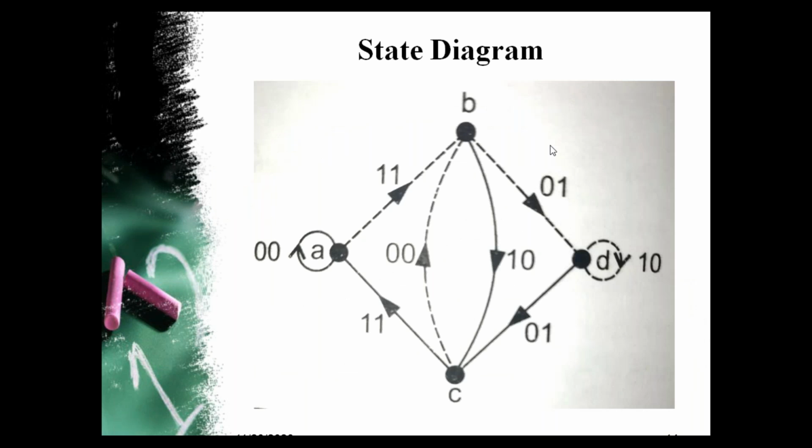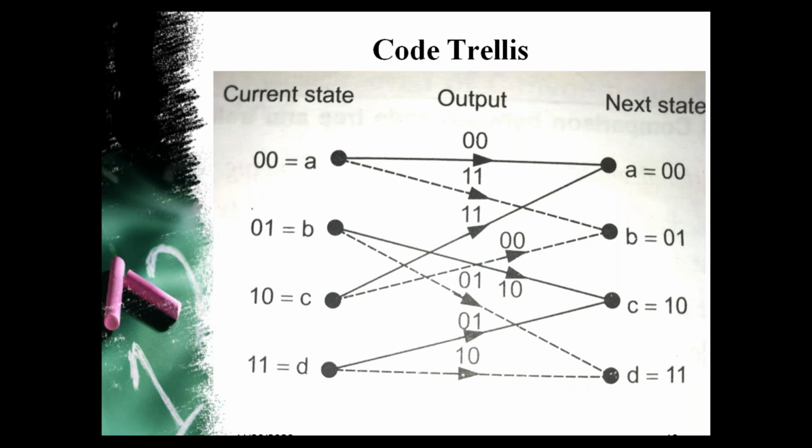Here, one more thing before going to this state diagram: once it is represented, we can easily find the output sequence corresponding to an input sequence, say 1 1 0 0, where the input sequence is given. Initially the present state will always be A. Then if 1 is the input, 1 1 is the output, and from this trellis diagram we note that the next state will be B.